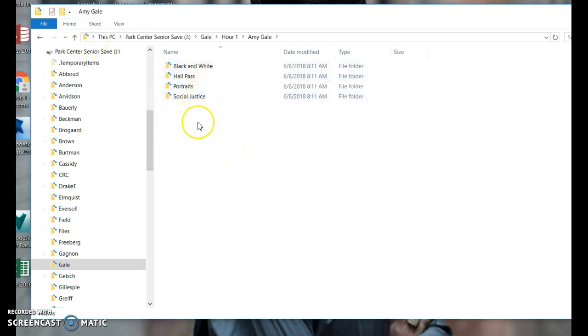You should always keep your files saved in the J Drive and save them under what unit we're working on. It's really important in photography to keep your files organized in different folders because you'll have hundreds of photos going in and out from your J Drive to your Google Drive.